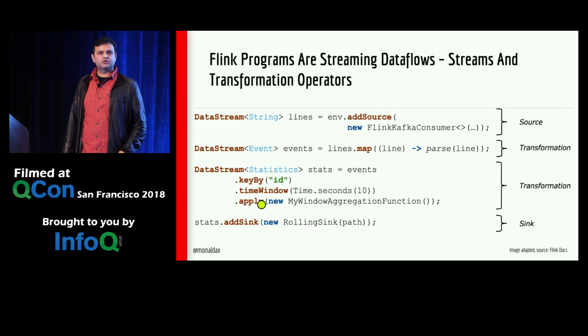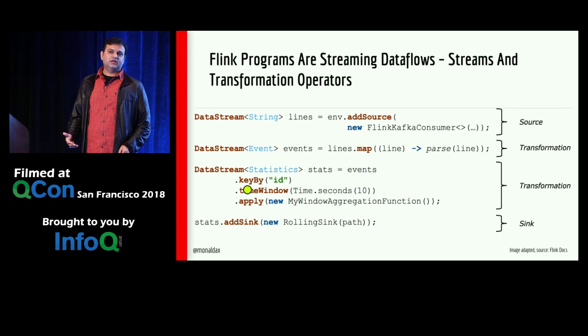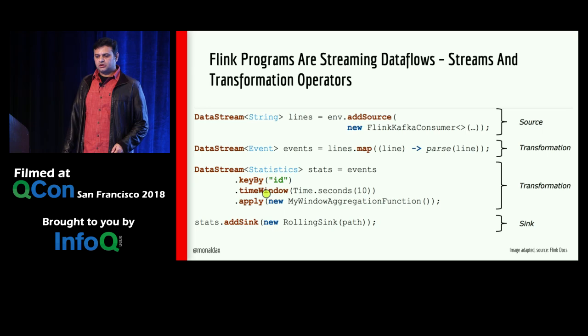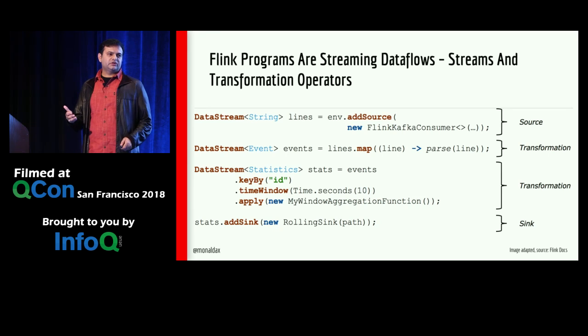operations. It's kind of like doing a group by, and we're doing windowing. We're grouping into buckets because we want to compute meaningful metrics and analytics on it, like z-score or deviation, or as simple as a count. And then we want to send those results to some sink to be useful. So there's a source, there's a transformation, and there's a sink. In effect, it's streaming data flows: streams and a bunch of transformation operators combined together to process this data.